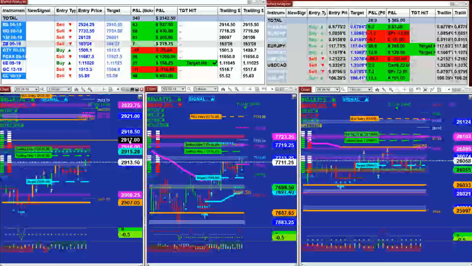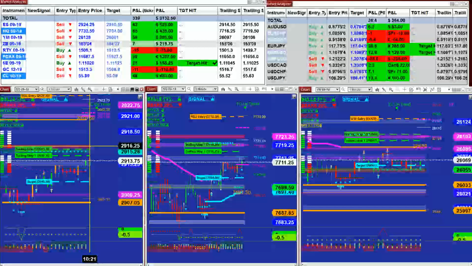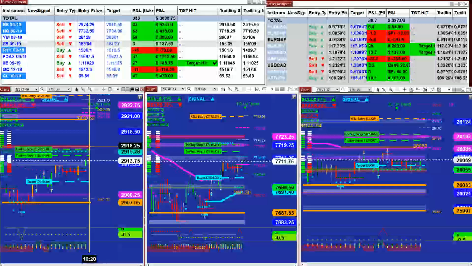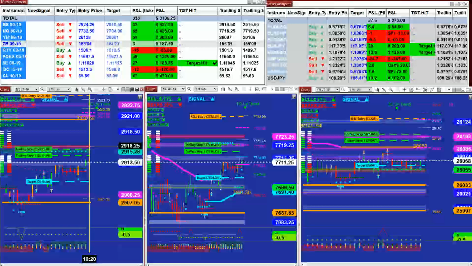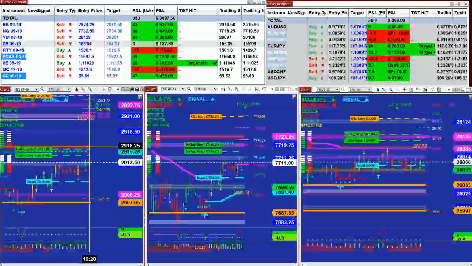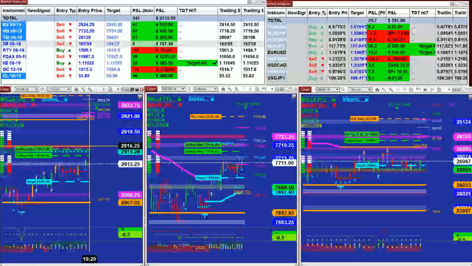So now it is key to break the last defense line on the short. It is 29.1625. Anything below 29.1625, if you're thinking about going long, is a high risk trade. What we need to do is wait for the new signal to come in, and it is coming around 1625.